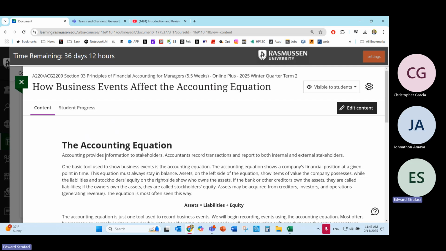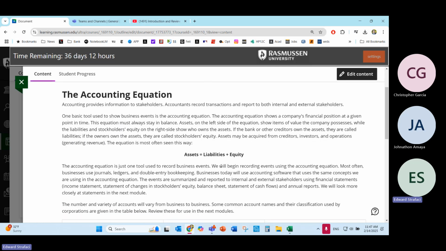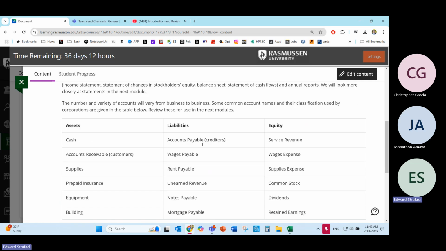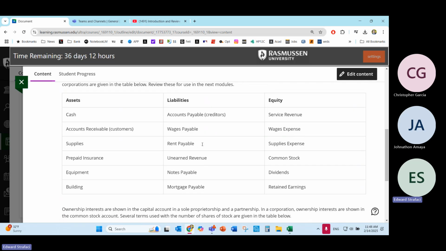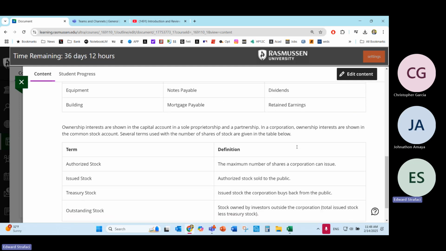Now, the accounting equation we just went over in those two videos, remember that assets equal liabilities plus equity. So if I know two, I can solve the third. If someone tells me the equity of a company, how much is owned by the shareholders, and what the assets are, I could subtract one from the other and get liabilities, or the other way around. And then these are just examples of different assets, liabilities, and equity. You can find all of that in my videos.